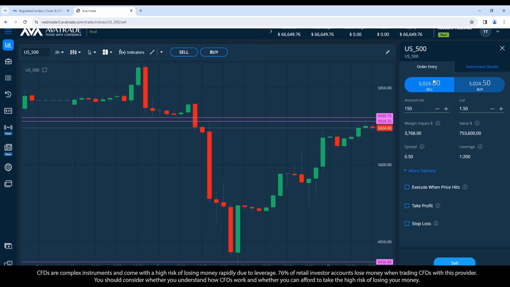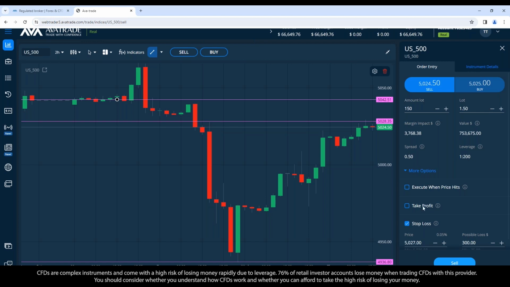So what I can do is say I want to sell. I can put my stop loss just above this resistance area up here, maybe here, above this little notch here where it dropped off. Okay, it would have to not just break through this resistance level, but go above this high point to hit my stop loss. So 5,043, I'll put it. Stop loss, 5,043. Okay, then take profit.